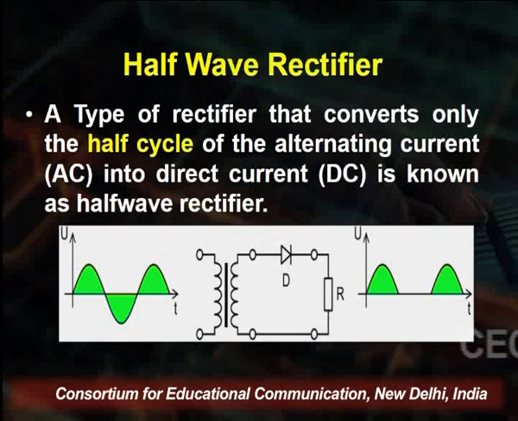Then in between you are seeing an electronic circuit where we use the diode. Here D is the diode, which is used to convert the AC current into the DC current. Here we have the rectifier circuit, and on the right hand side the output we are having is the upper half cycle, meaning we are having the half alternating current cycle in the output.